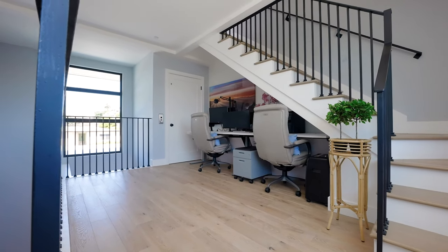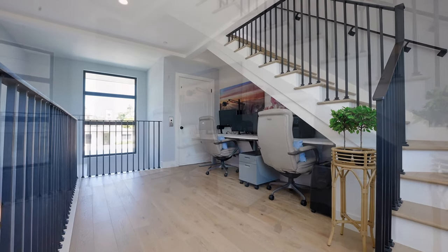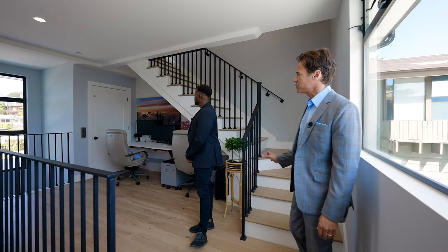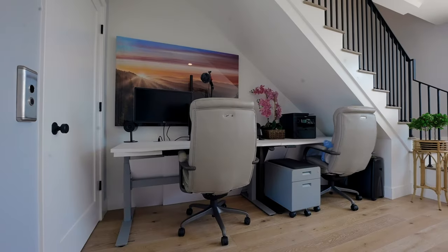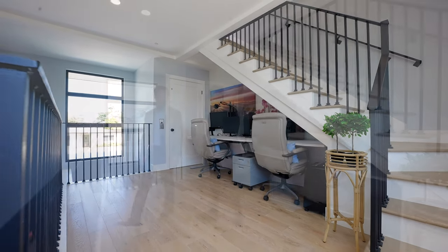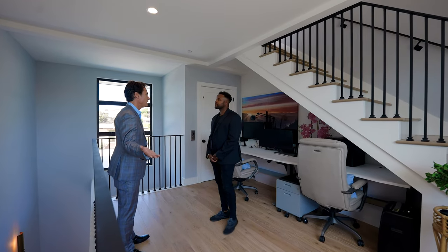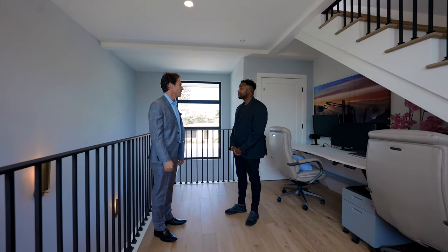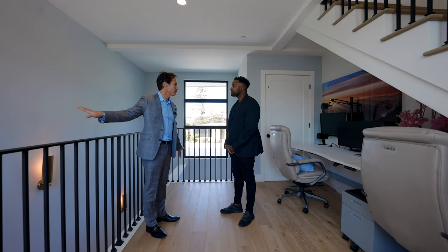And here we are, second floor of the home. That's right. The design of this home was intentional to have a beautiful separated office space. It doesn't utilize a bedroom. Yeah. So you still have four large bedrooms. We have two huge oversized desks here. You can have a few more. So it's very easy for people to come in, feel like they have a sense of space, beautiful views from the office as well. And it's separated from the rest of the bedrooms.